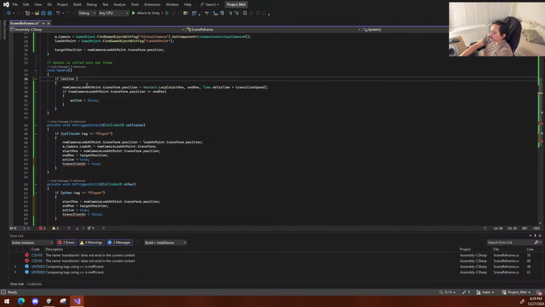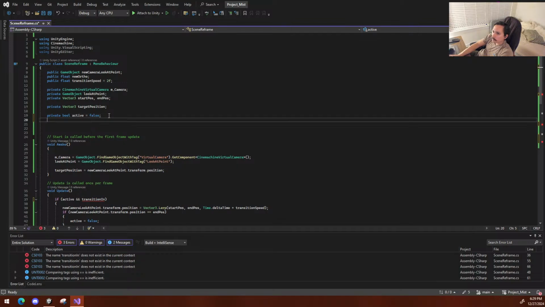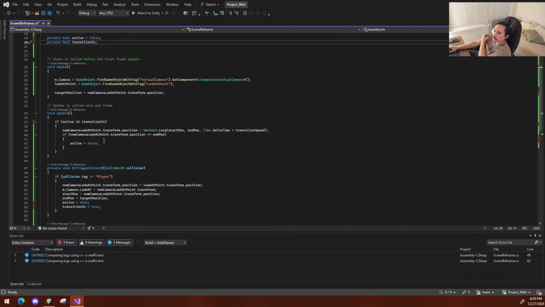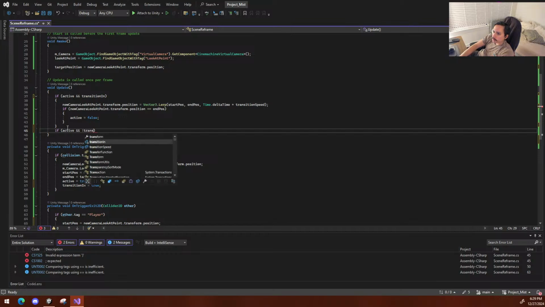Oh, okay, got it. And transition in. So if you're active and you're transitioning in, or if you're active and transitioning out, so it's transition in, but false.